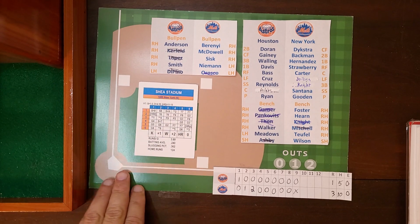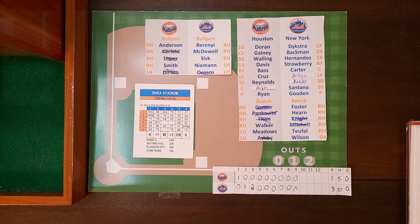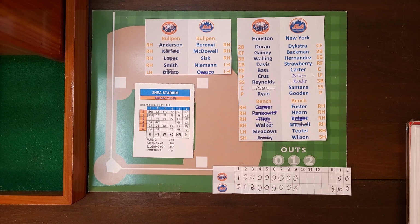So I'll be curious to see how this turns out in this setup rather than that big board for Inside Pitch. We'll see how it turns out. Also curious to see how it turns out now that I'm doing a recording of it, not live, so we get the 1080p. So hopefully the cards are looking a little bit better than they do on Saturday mornings or afternoons. But anyway, fun game.